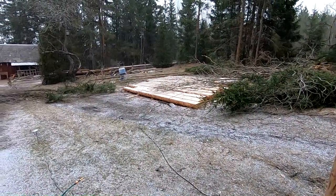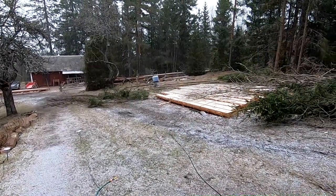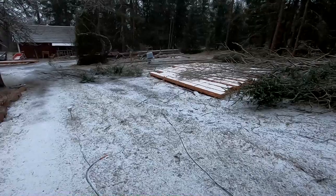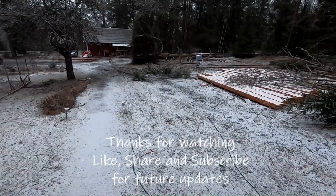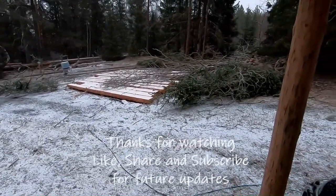Just had some dinner, looked out the window. Now it's snowing again. I don't need that. I didn't need more snow. But that's the way it is.